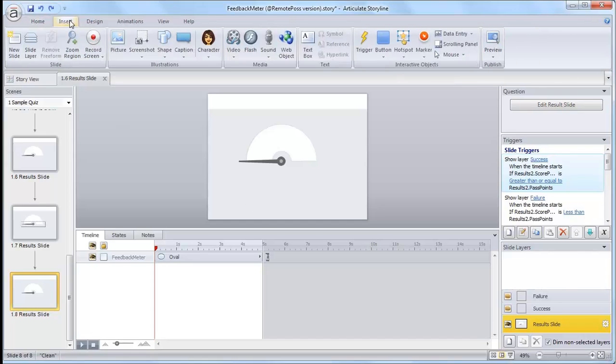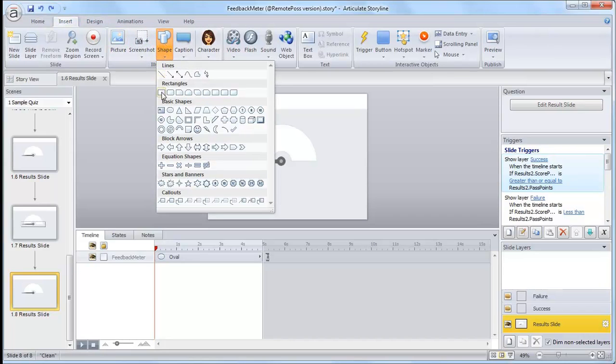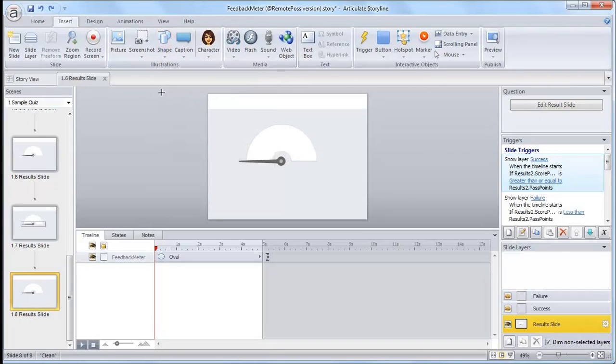I'll just go to the Insert tab, choose a shape. I'm going to use a rectangle for this guide shape, you might call it. You could use a circle or some other shape. You just need to ensure that you drag around the whole needle or other object that you want to rotate. And also, the second criterion for this shape you create is that its center will be the center of the rotation for the needle. So therefore, I want to make this rectangle center about where the center of the meter is.